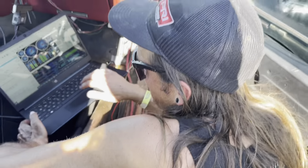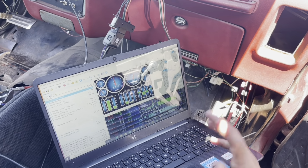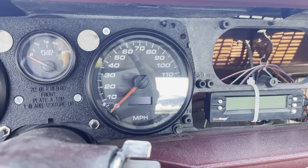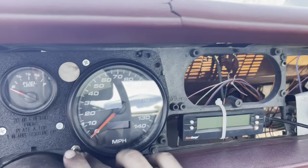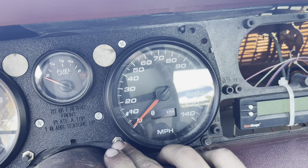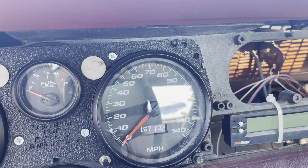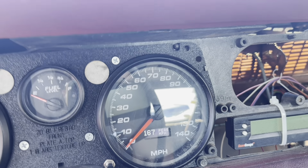Here, we can look on the new vintage gauges. There's a pretty cool feature I want to check real quick. I was literally feathering it, just for the photography. It just shifted to third, so it wants to shift third. We could technically put it in second to make it lock second, but it's not worth it. I haven't recalibrated the speedometer for the 28s, but see, fired up. Let's cycle through. Peak miles an hour, 167, which means we've buried the speedometer. We're gonna have to ask New Vintage for a 200 right now.